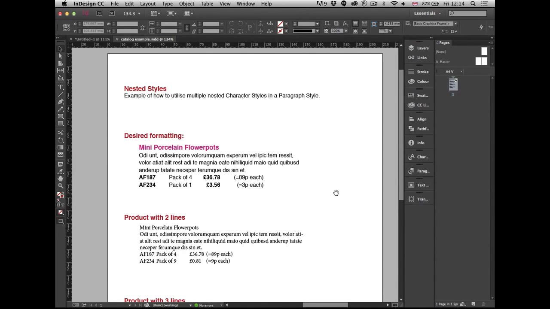There was a company I worked for, which had to release a catalog every 2 months, and they have around 10,000 products. And I was actually doing a training for them, and they told me that they spend weeks always updating their products in InDesign because it just takes so long to do it nicely, the styling. Because they have a copywriter who writes all the copy, and then they get that and they have to update it. Now, that's the desired formatting. It's a simplified version of what they had, and obviously they have the copy.